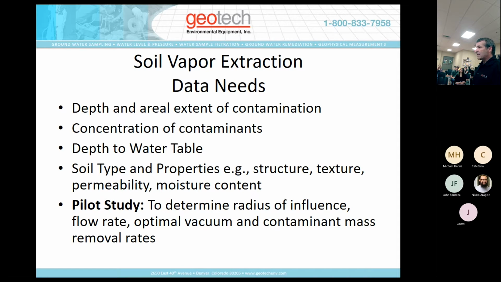So what we need for sizing a system like this is your concentration of the contaminants, your depth to the water table, your soil type. And so all of those are taken into consideration when you're doing a pilot study to tell us what you need for CFM and for vacuum, and we size the blower based on that information. Is one of those sheets available for a site, like if you're doing to find out how many wells and all that kind of stuff?